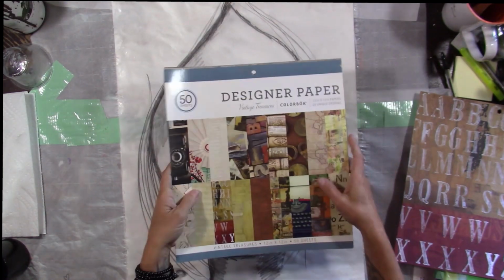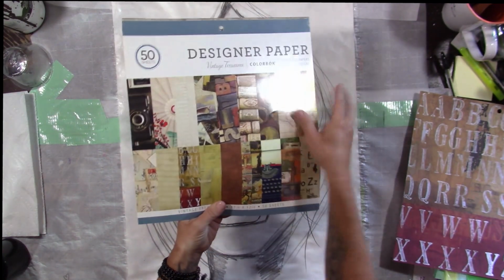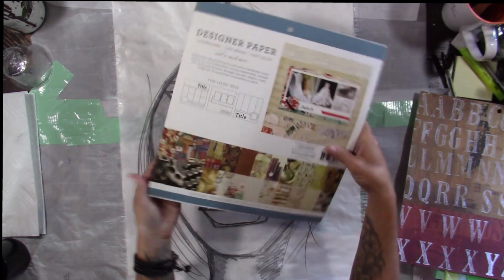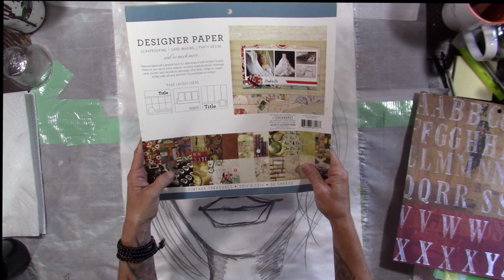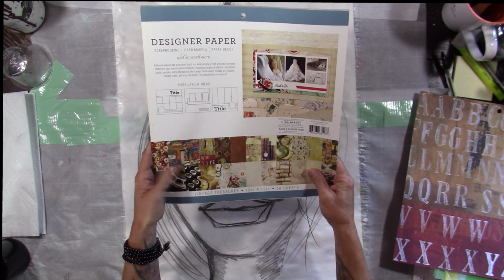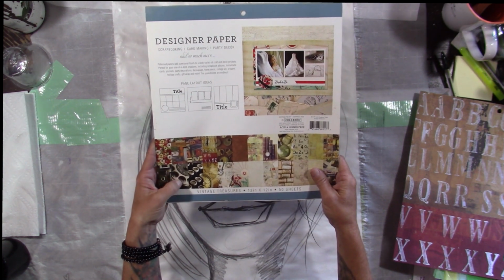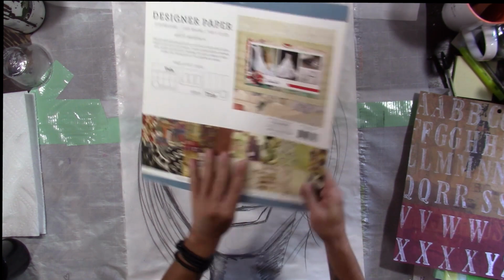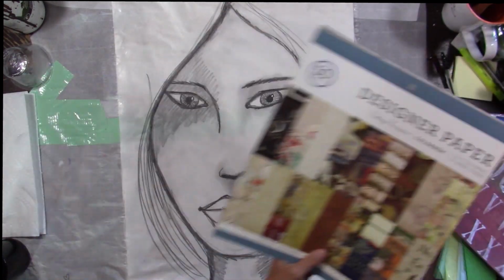But your covers give you snippets here, which you can cut out and use for other things as well. These make great bookmarks too. Just saying. I don't think I need any of them today though. I definitely want this one.